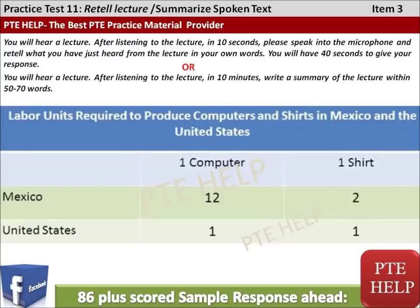Now let's compare with the United States. To make it simple, we'll suppose that in the United States, it takes just 1 unit of labor to make one computer and 1 unit of labor to create one shirt. Now, from the absolute advantage theory of trade, it may seem obvious that there, in fact, will be no trade here. It may seem obvious that the United States will outcompete Mexico on all margins.